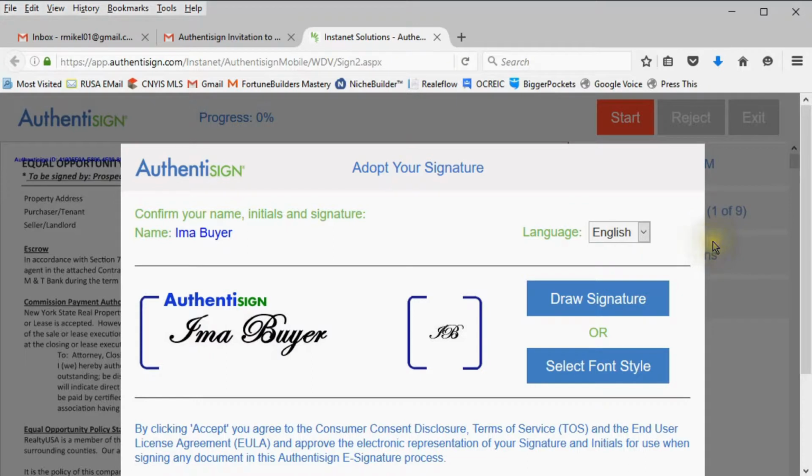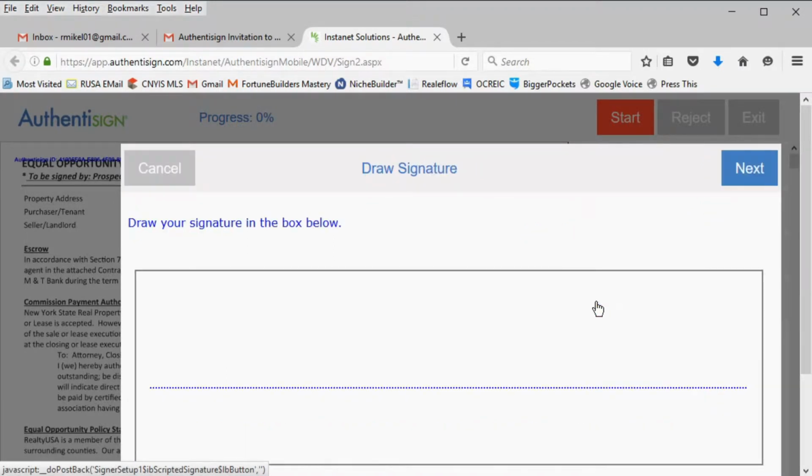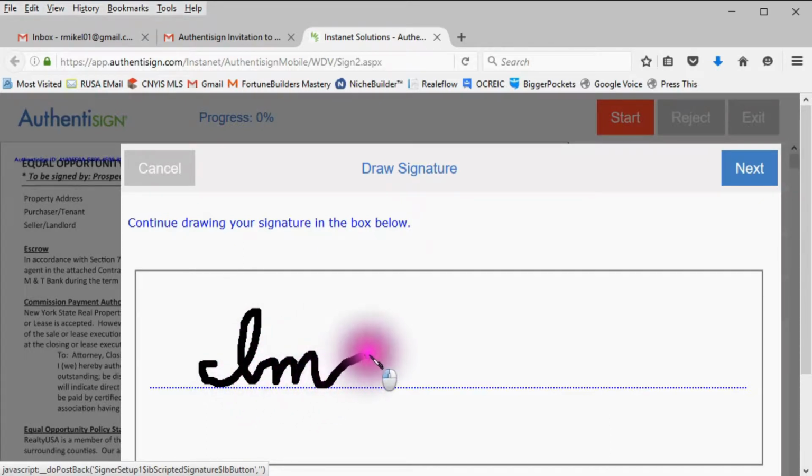All right, just to show you that you can do this here with drawing a signature, we'll set this up. We'll say we'll draw the signature. Now I've got the box here. So you click on your left mouse button and hold it down, and when you let go, it'll stop. So I've got to type out my signature, which is I am a buyer. So we'll see how I can do here. I'm a. All right, I unclicked, and it saved that for you.